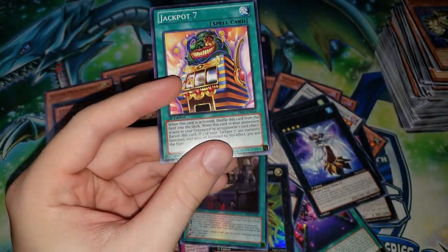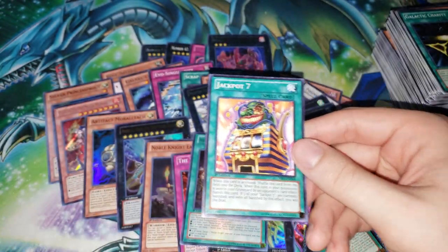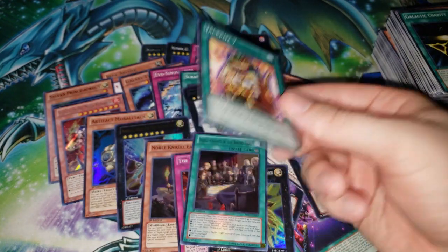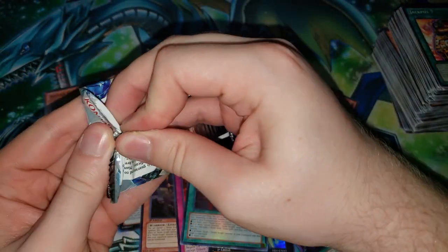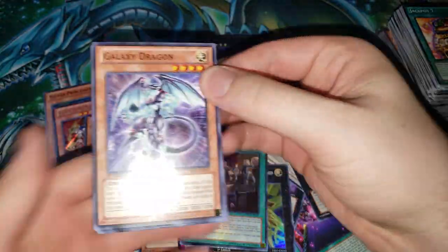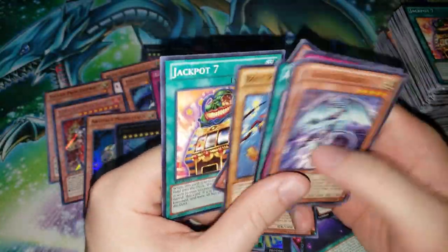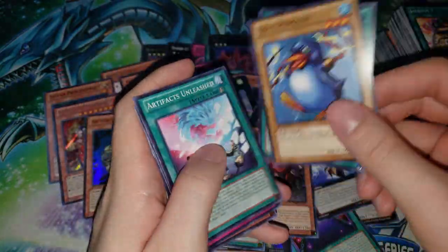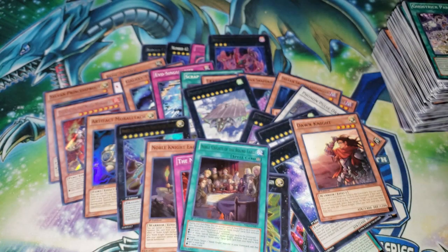And we have the reason that Morphing Jar 1 and 2 were banned for a while, and probably the reason Morphing Jar Number 2 will stay banned — Jackpot 7. I don't think it'll be banned forever but probably longer than it should be, because if this card didn't exist Morphing Jar Number 2 probably wouldn't see play. I don't even know if it would see play even in this format with Jackpot 7, but that's at least why Konami is probably keeping it from the public. No Ultimate Rares — I think this was after they changed the Ultimate Rare thing. They made a change somewhere where Ultimate Rares went from every possible Ultra Rare being an Ultimate Rare to just a couple of them.